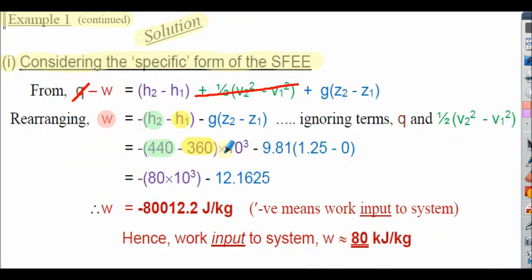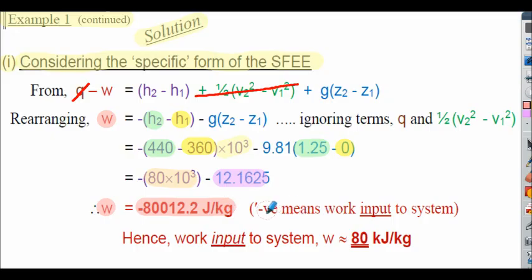So that's my times 10 to the 3. Then we state the outlet height from our datum, and the inlet height is 0. Notice that the enthalpy term is 80 times 10 to the 3 joules per kilogram. And note how small the potential energy term is in comparison with the enthalpy terms. So essentially the potential energy terms are negligible in this case. So evaluating for W, it's essentially negative 80,000 joules per kilogram.